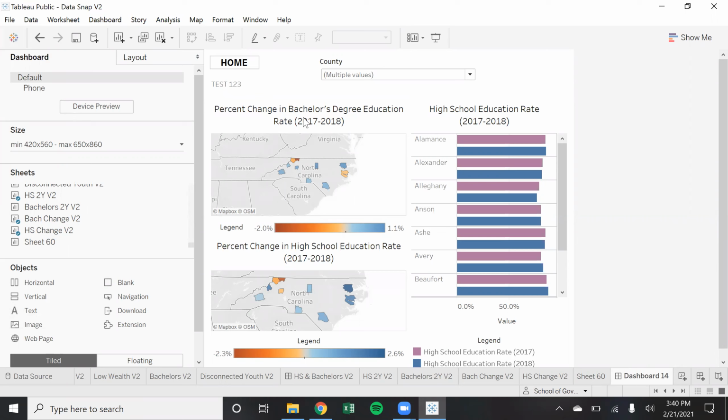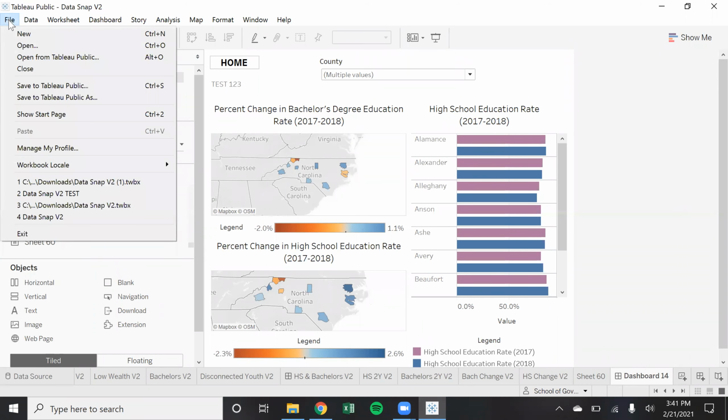And yes, here is a very important point. Once you are finished making a new dashboard, editing things, right now this is only a local copy. On Tableau Public, nothing is saved locally. So this exists nowhere but my computer temporarily right now. So what you want to do is go to File, Save to Tableau Public As.